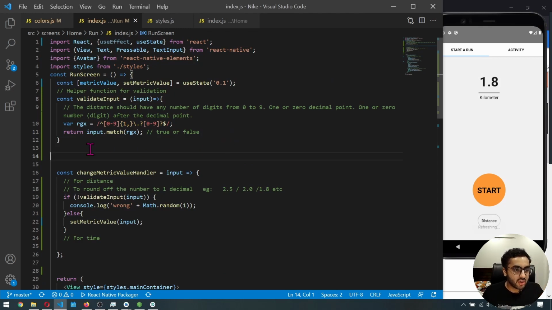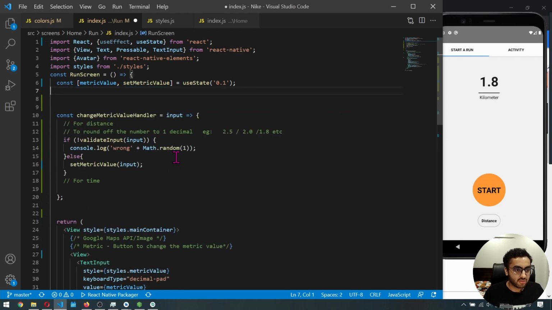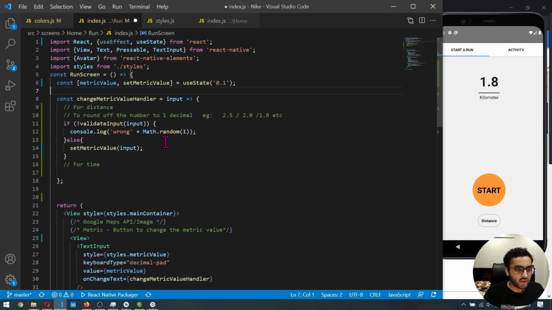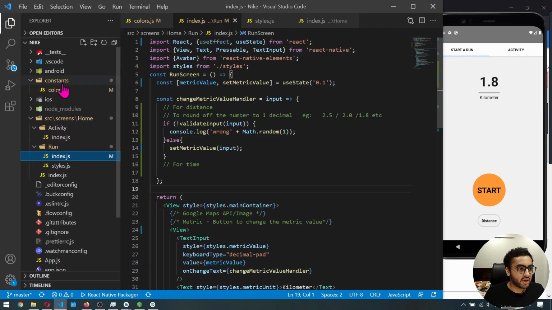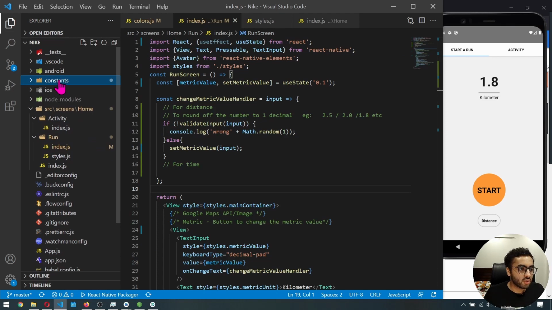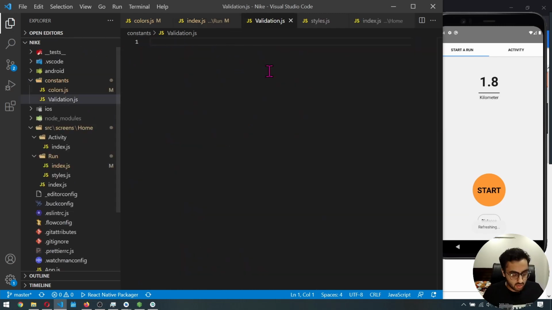Next, let us move this validation to another file, because I think it is just cumbersome over here. So let us go and create a new file. It should be in constants only. So let us create a new file over here, validation.js.